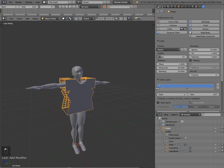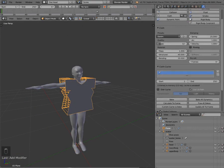Yay, we're done. Let's bake. I can press play here, actually. No, I can't. I don't know when I can press play and when I can't. I don't quite get it. As you see, it's taking more time now. It's making it slower. Why? Well, because it's calculating the collisions against the avatar. So it's a new force that it has to take into consideration to move the vertices around.